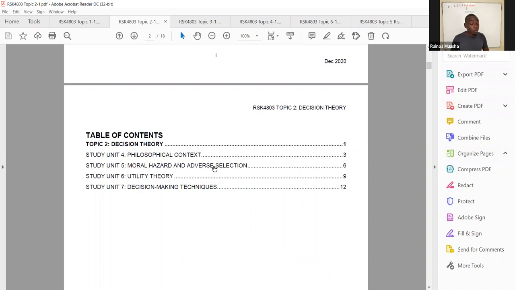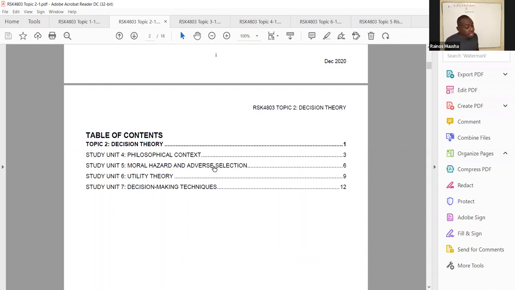Moral hazard can be ex post or ex ante. When you look at moral hazard ex ante, we're looking at the actions of the insured before the loss event happens. For example, the insurance contract is taking effect, but before the loss event happens, what are the actions of the insured which are going to end up disadvantaging the insurer? If you know that you're insured, you become negligent with your asset, knowing very well that in case of any loss event, the insurer is going to bear the cost. These are actions that are disadvantaging the insurer. Then you look at moral hazard ex post.